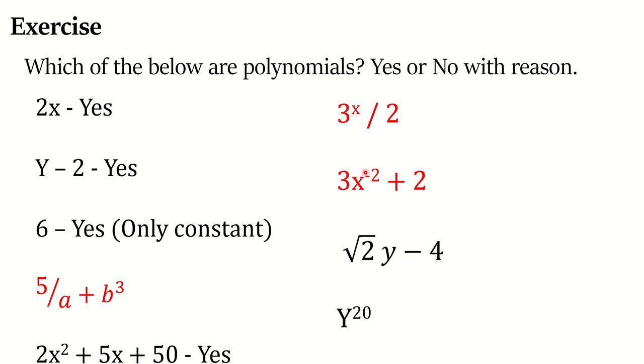And in this third case, you find 3x to the power of minus 2. The exponent or power needs to be any value above 0. Whole number. It should be a whole number above 0. In this case, it's minus. So this is also not a polynomial. Just to clarify this case, here y is outside the root 2. Root 2 is the coefficient of y. So this is perfectly a polynomial.